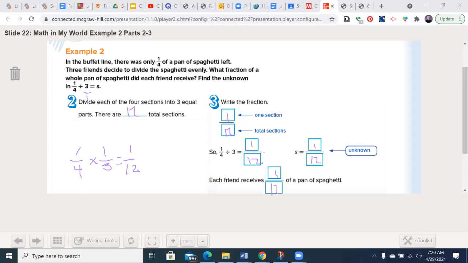So 3 over 1 became 1 over 3, and then I changed the sign from division to multiplication. You're welcome to use that when it's not requiring a model. That's how I do it.